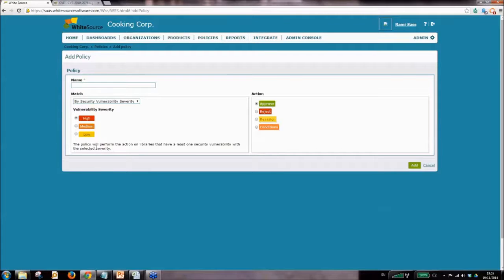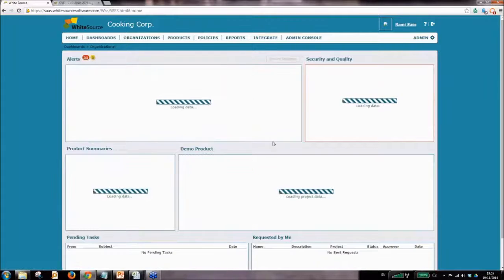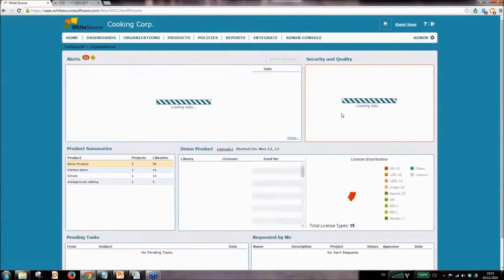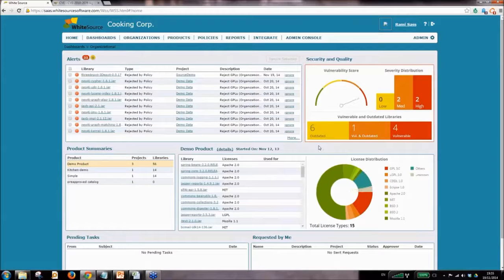Alternatively, if you don't want to break the build, you can configure it so it will open an alert and then send an email and then have someone responsible take over and do the mitigation process after reviewing all the relevant information in our system. And with that, I think we cover the basic functionality of our system.